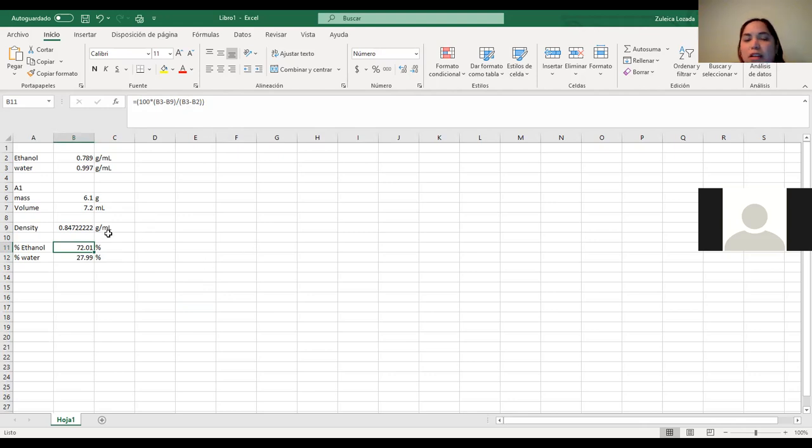Okay. I think I can save it and put it up later, so you will have those in case you need to review. Make sure you also have the values for the ethanol and water, or you can type the numbers out in the equation. And once you have ethanol, you do the same: you subtract that amount from 100 for the water. Okay.